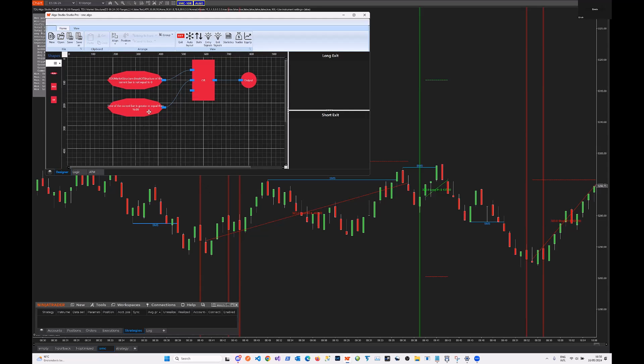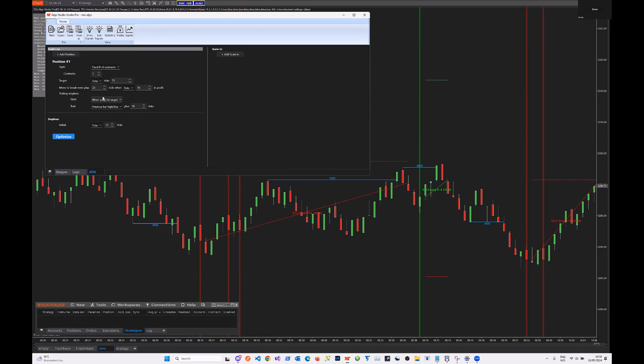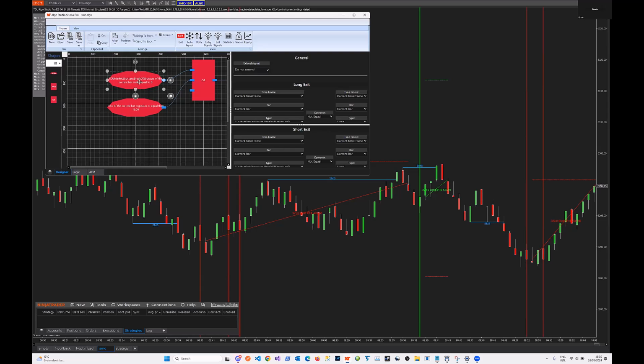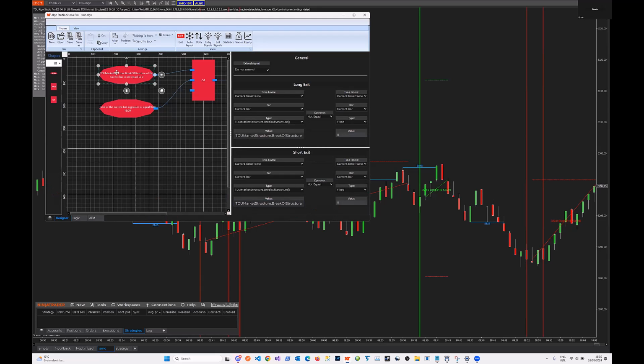By default, there won't be any exit signals, and the trade will only exit when it hits its stop loss or its target. But for this one, I created an exit signal, and you define those just like the entry signals. The only thing is it determines when to exit the trade instead of when to open the trade. So the first one you can see is the long exit.